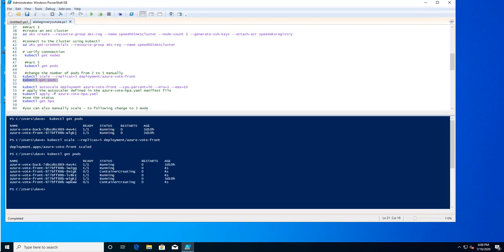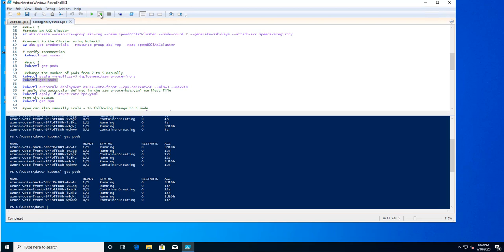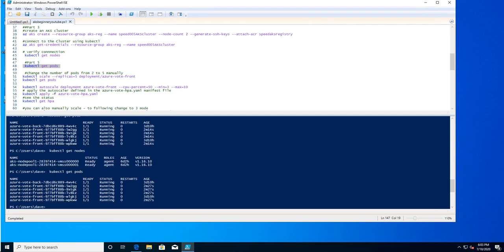You can see we got some containers creating. We have additional pods running. Still creating our last two here. Okay, now you can see after about 3 minutes, we now have 5 pods running compared to our 2 from earlier. Now, one of the neat features of Kubernetes is that it supports horizontal pod auto-scaling. So we just did this manually. Our next step is to configure Kubernetes to auto-scale based on CPU metric.